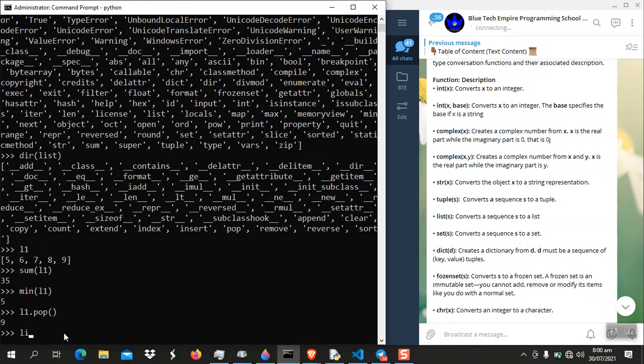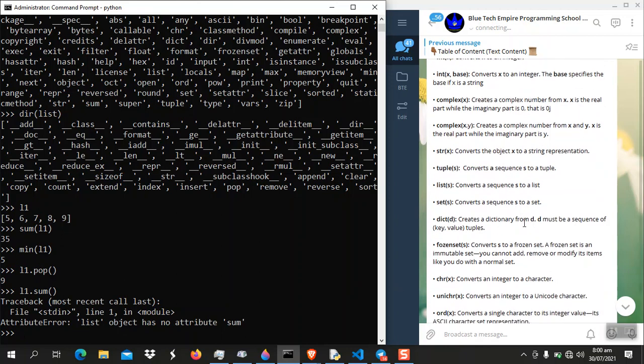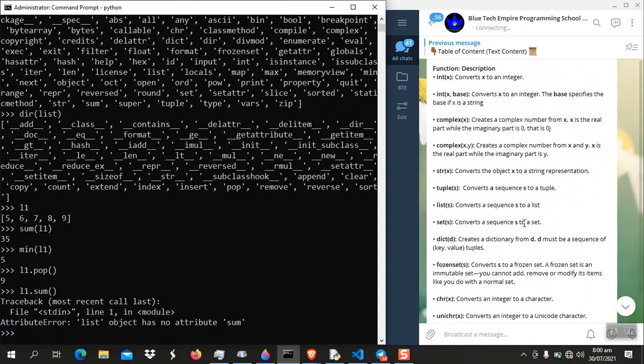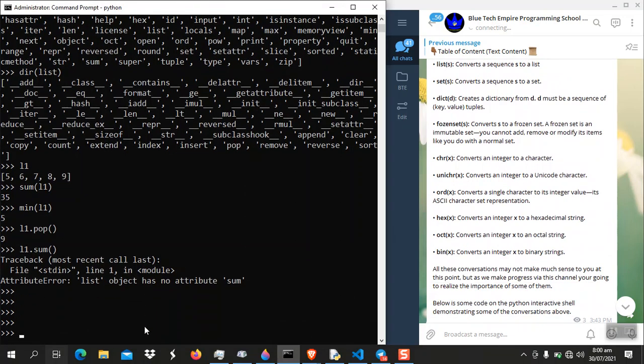For example, if you say L1 dot sum, I don't know if L1 has a sum method. Yeah, it doesn't work. The object has no attribute sum. So I just want you to know that. All the methods we are looking at for type conversions are built in, so they are within the built-in module. So now let's get to our type conversion.